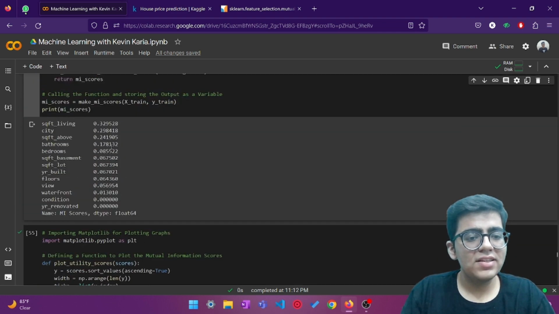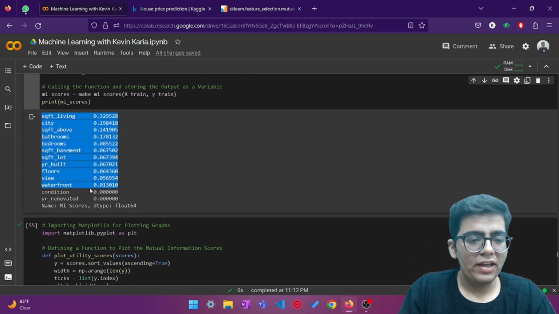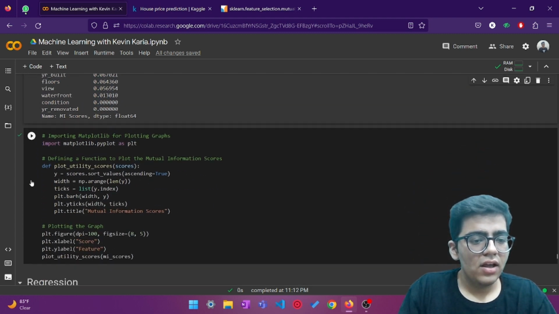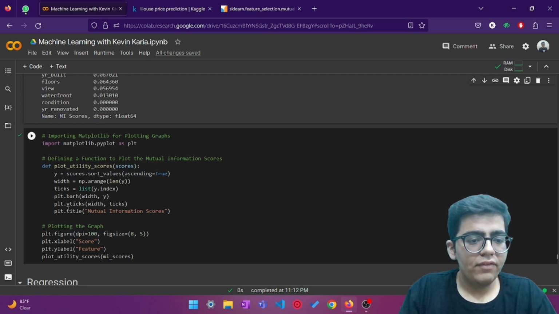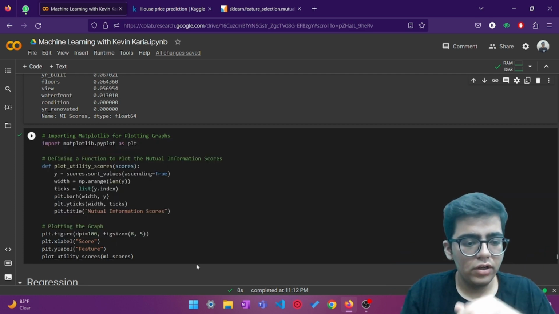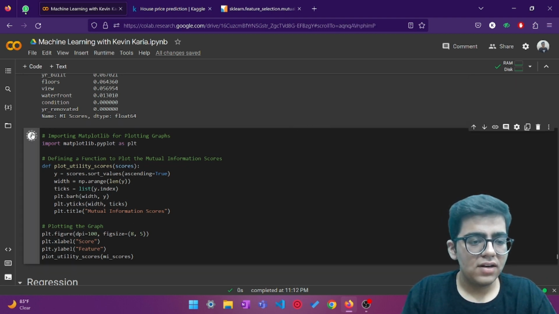So what we can basically do is we can also determine it from here, but who doesn't like plotting graphs? So let's just run matplotlib. Right, you can go through the matplotlib documentation as well. It's available on the net, and we're just gonna plot a bar chart over here. So we're gonna use mi scores, and let's just run that.